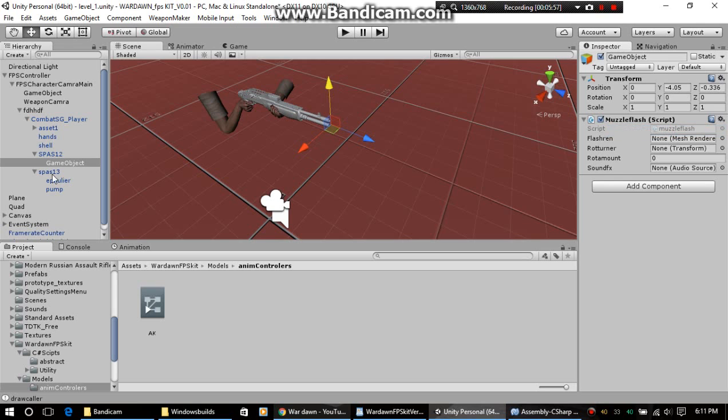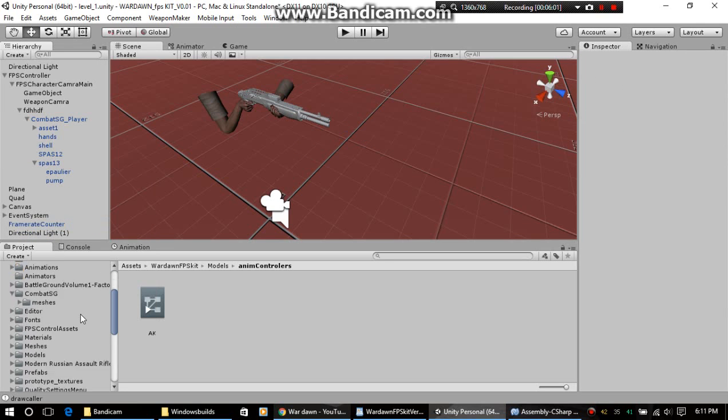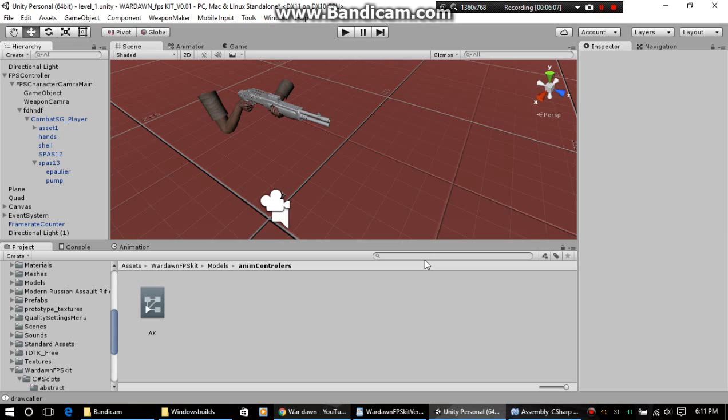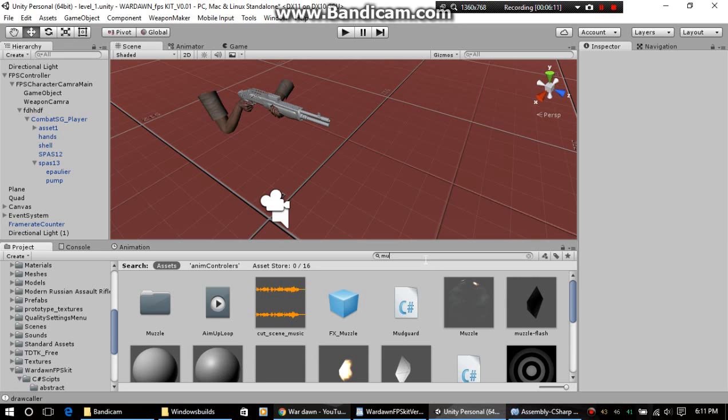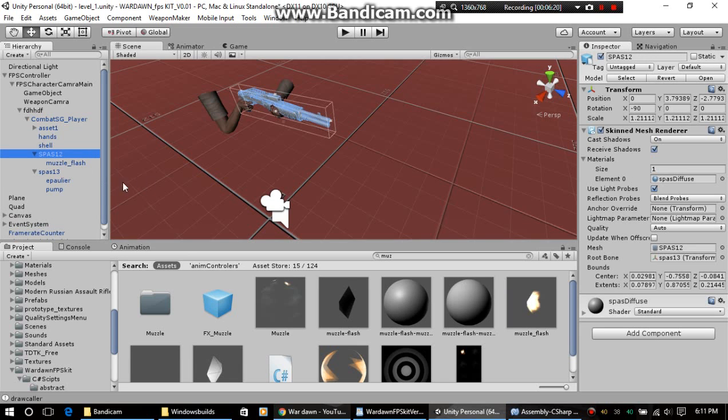Copy, copy. I've already got a prefab set up for this. Muzzle flash. Okay, muzzle flash. And I will just directly assign it.